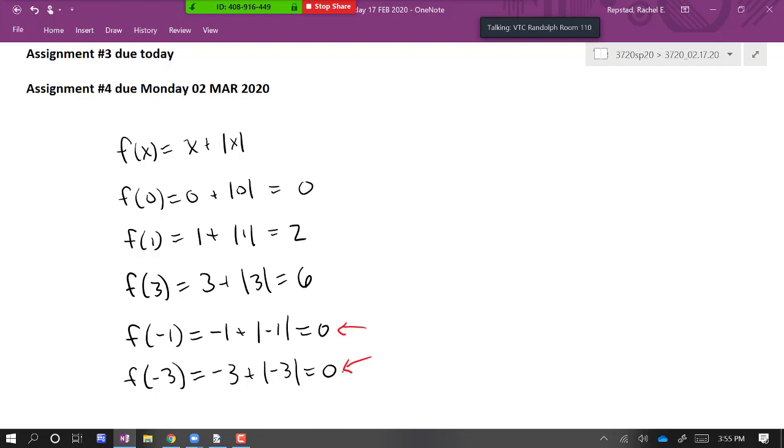Yeah, right? If it's injective, then different inputs have to map to different outputs. But here we have 2 different values that map to the same output, right? We doubled up on outputs. So by definition, it can't be injective. So if you're struggling with the algebra for how to show it's injective, I have good news for you. You can't show it's injective.